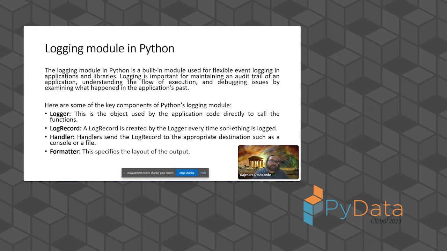Then the logging module. Since it is forensic software, we have to implement a logging module, and we have to record all the activities. To record all the activities, the logging module plays a very, very important role, and it is available fortunately in Python. So it's a built-in module used for flexible event logging, and there are some key components with respect to Python's logging module. So we have logger, log record, handler, and formatter.